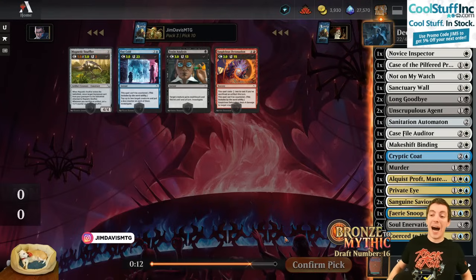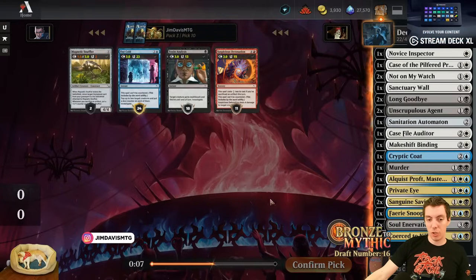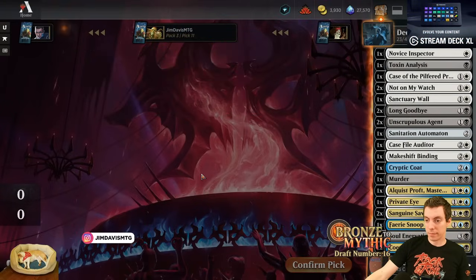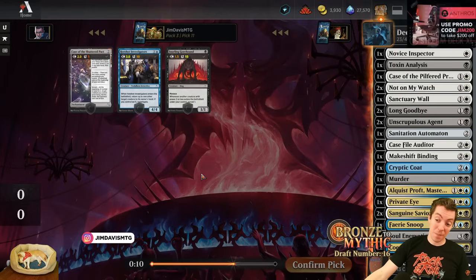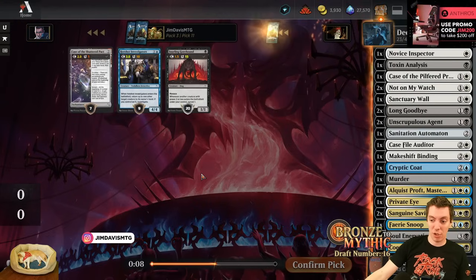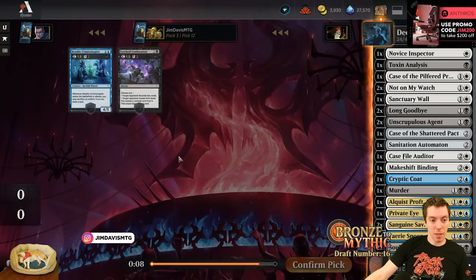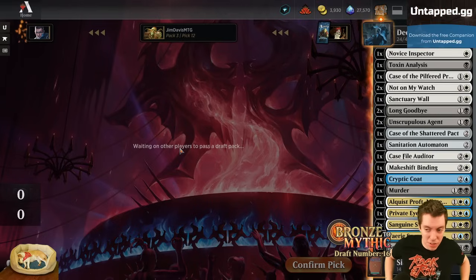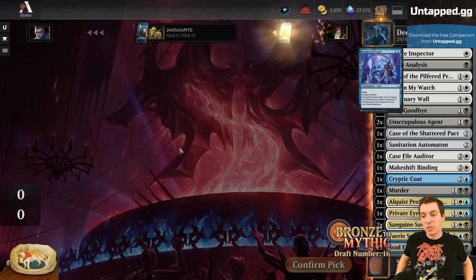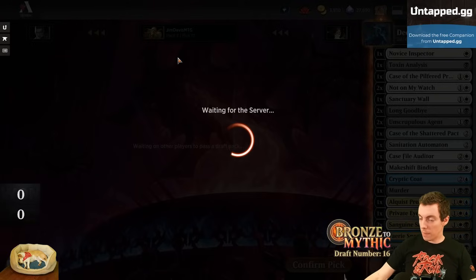Other Out Cold. Toxin Analysis is great in this deck, with Double Agent and Fairy Snoop. This card's really, really important for these defensive black decks. Case the Shattered Pact. I mean, it is a fixer. We do need fixing. It's also an enchantment for the Auditor. I don't think we're going to play it, but we'll see. Alright, this is fine. I'm not thrilled, honestly, but I would say our deck is certainly playable.